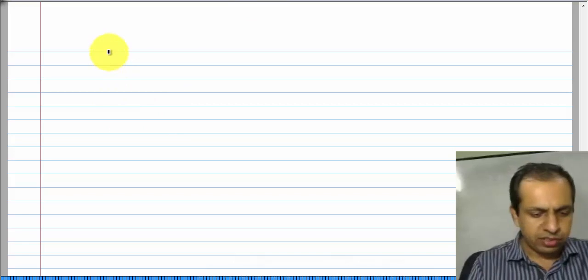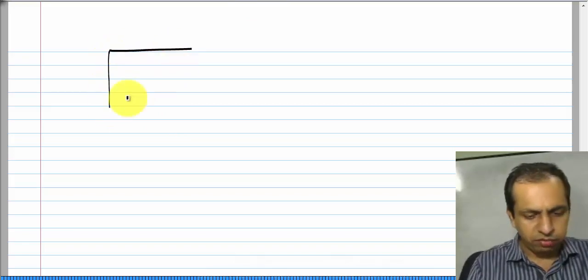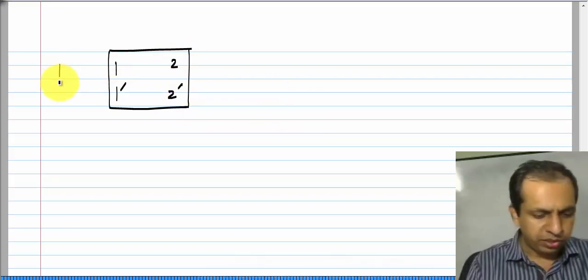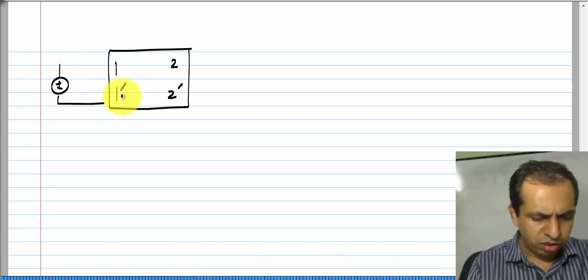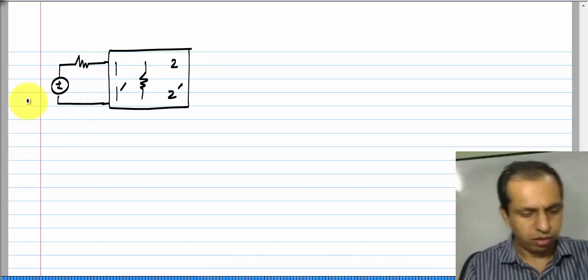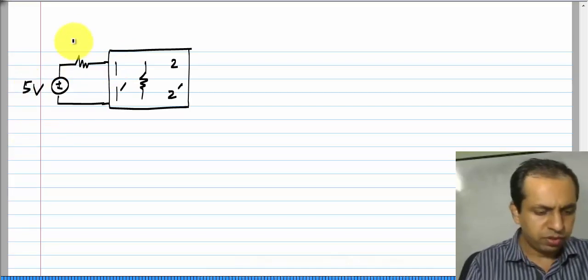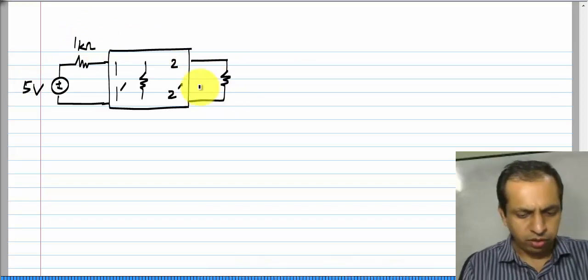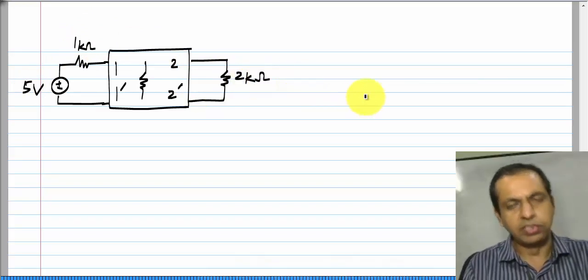and things could get slightly more complicated. For instance, you could connect some things to the network. So, let us say I have 5 volts, 1 kilo ohm, and here also I have some resistor, 2 kilo ohm.